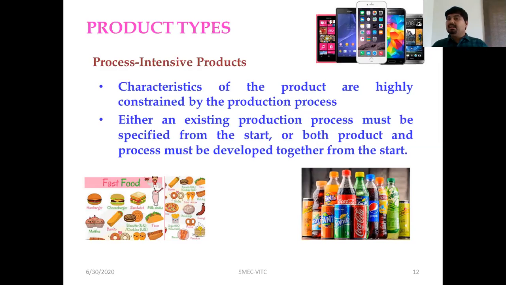The same ingredients that you are going to have, either if you go to Domino's Pizza or any other fast food centers, you could see the ingredients remain the same. Those ingredients you are going to use, and you will make multiple forms to offer to the customers based on their interest and demand.